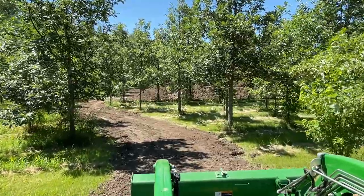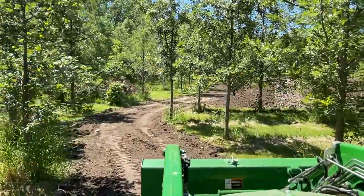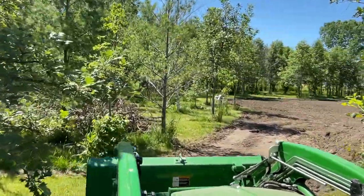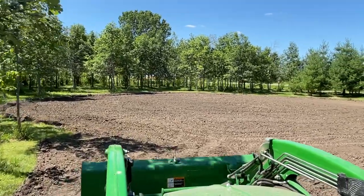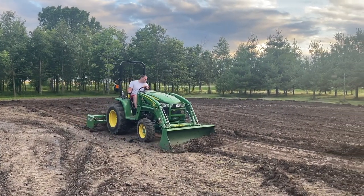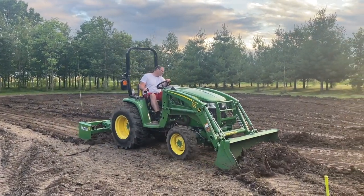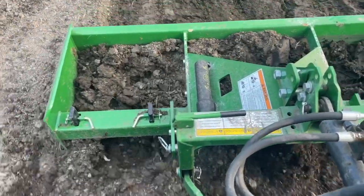Let me set the table here as to what we're doing. I've got a section in the trees where it's always kind of a low area, and we're trying to make an area where nature can build us an ice rink in the winter. So I drew a 100-foot diameter circle and tried to grade it all out so that it's perfectly flat for a clear sheet of ice in the winter. To do this I had to trim all the high spots down and get rid of that topsoil material.